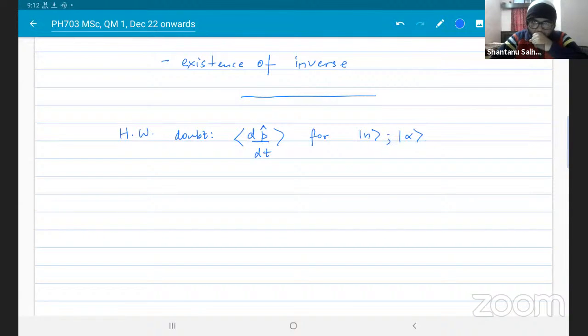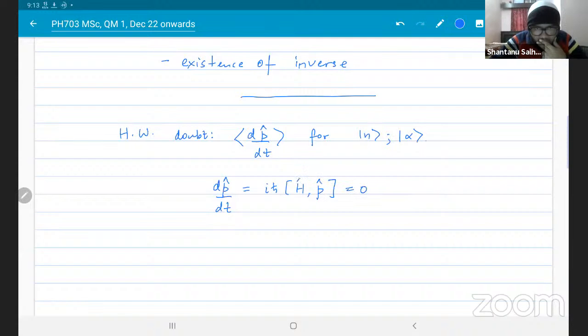Sir, I think it will be 0 because momentum commutes with the Hamiltonian. Who is that? Vipul? Yes, sir. Yeah, actually, Vipul, you're right. But you have to be a little bit careful, okay? This is an expectation value, right? dp by dt is going to be equal to i by h bar, the commutator of H, comma P. Yes, sir, we already derived the formula. So you're right, the expectation value will be 0. Good.